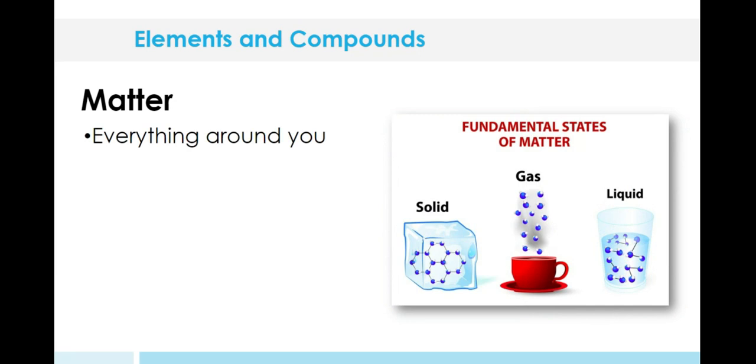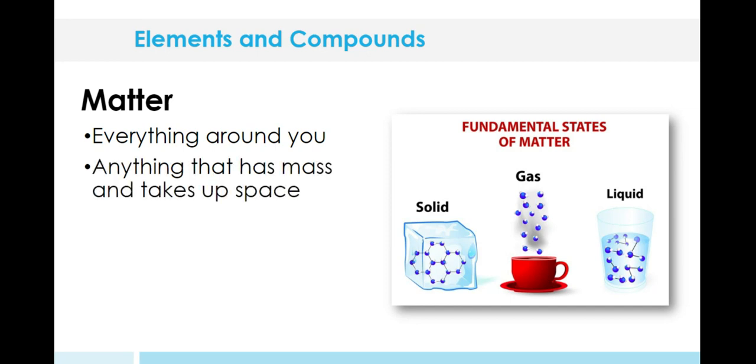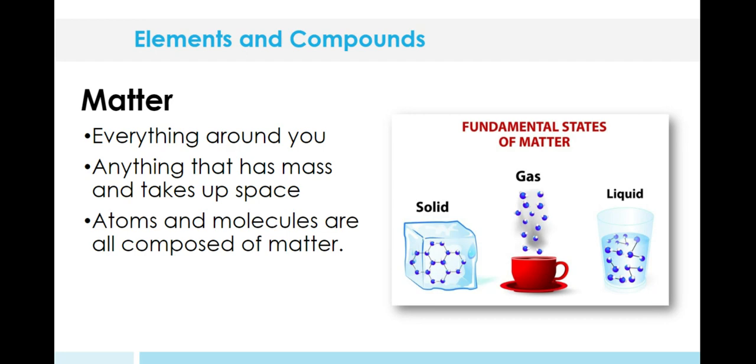Matter. Matter is everything around you. It's the chair you're sitting in, the table you're sitting at, the hair growing out of your head. Matter is anything that has mass and takes up space, and all atoms and molecules are composed of matter. And the matter can take the shape of solid, liquid, or gas.